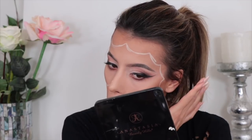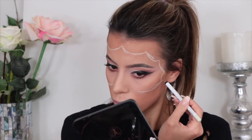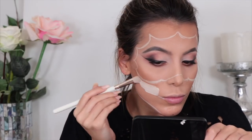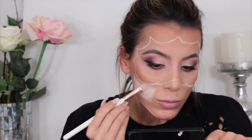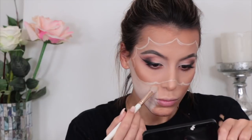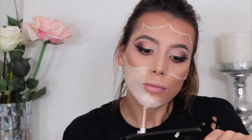So then once I've stenciled out the rest of the mask, I'm also going to carve out my jawline and then go in with what's essentially would be white face paint, because I always find face paint always makes me break out. So to stop that happening, I'm going to go in with my NYX Total Cover Drop foundation, and this is in the shade Pale, which is 01, so I'm guessing this is like the palest foundation of their shade ranges that you can get.